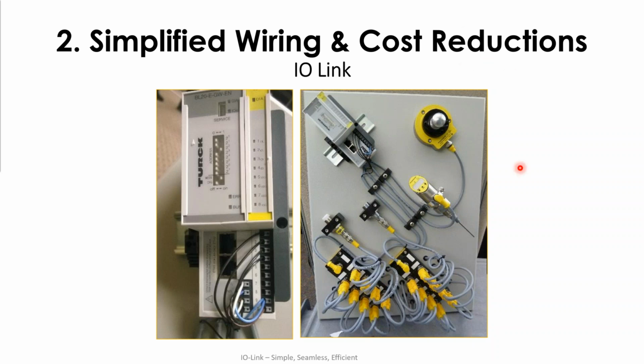Now you look at the wiring on the left-hand side, we've taken that entire application and put it on one slice. The reason is this slice here is a 4-channel IO-Link master, and I've got 4 IO-Link devices out there on the board, the encoder, the transmitter, and both of my discrete IO blocks. So here we're mixing measurement and discrete IO all in this IO-Link format.